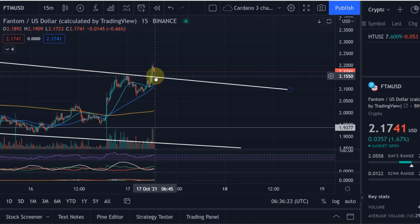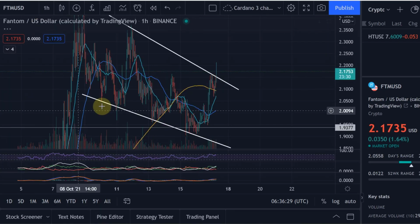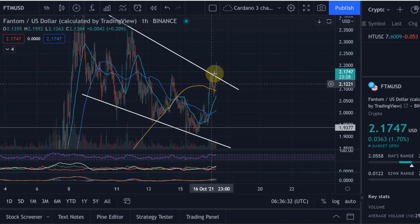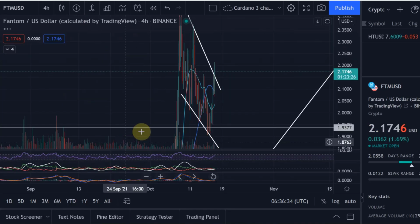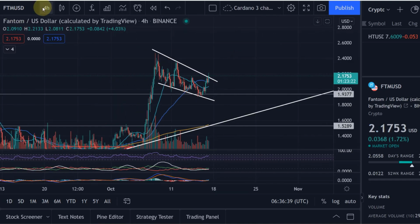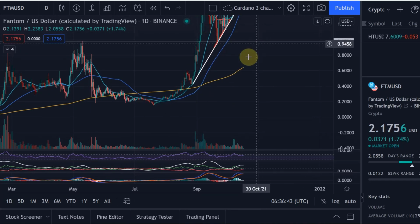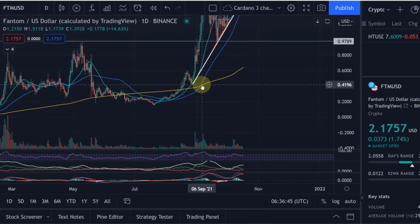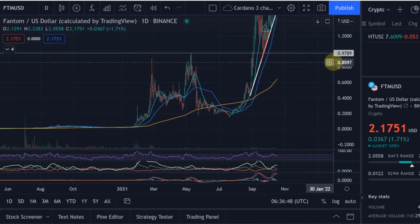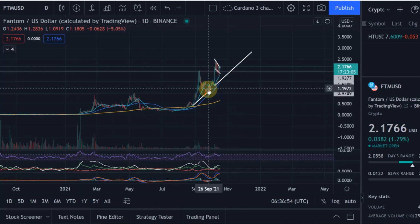And that support line is at 215. So if we drop below 215, we go back into this channel. But at the moment, it's all looking good. And on the 1 hour chart, you can also see we're above the moving averages. On the 4 hour chart, you can see we're above the moving averages now. And I think on the daily, we should be above all the moving averages as well. Yes, we are. And all looking good. Had a golden cross here on the 4th of September or the 5th. And I think I made you aware of that. All looking good. So nice to continue to follow that cryptocurrency here on this channel.